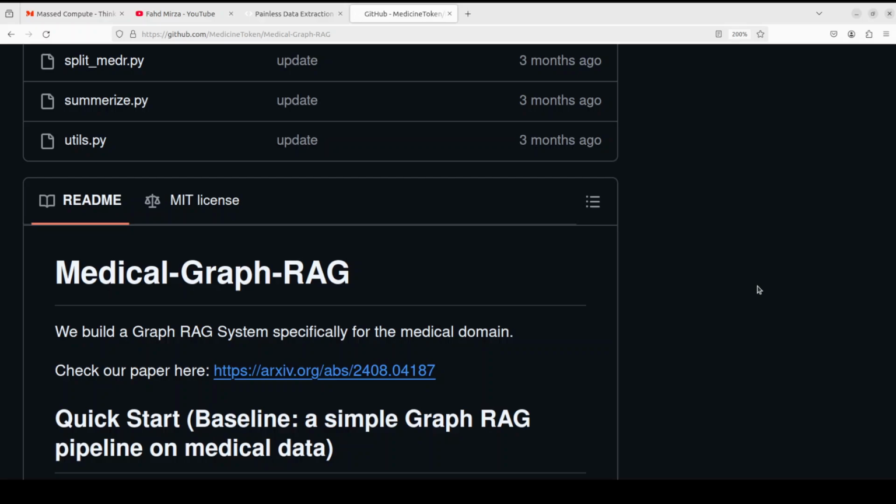And there is a lot of other information which you can find out not only on their repo, but in a very well written paper which you can see linked in the GitHub repo, and I will drop the link to it in the video's description. Let's try to get this thing installed and we will see how this works.